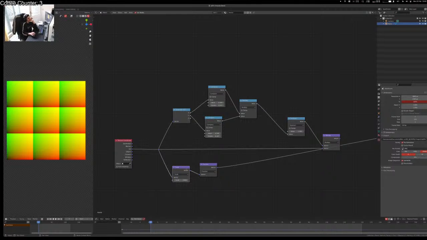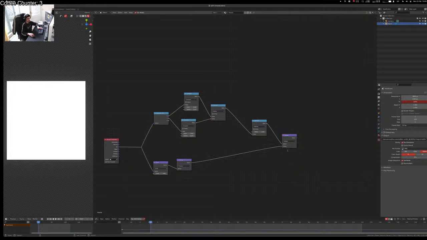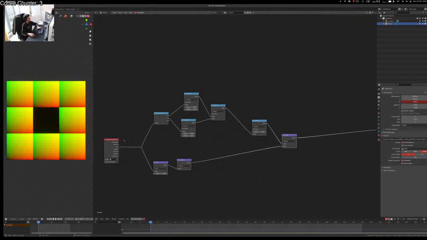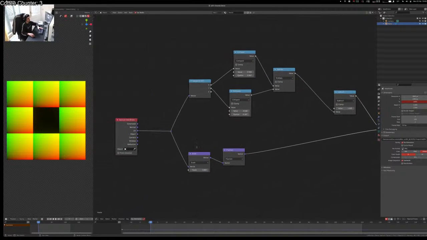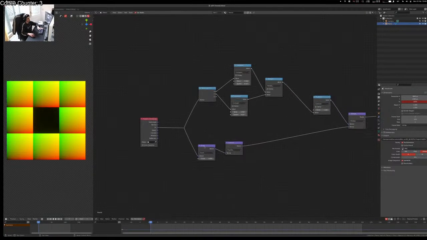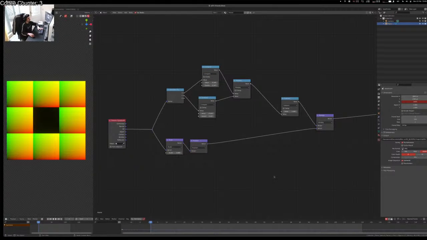So we have this, and then we want to do this multiplication. So we feed it in here. And now we have our 3x3 tile UV grid minus the thing in the center. And again, there's no reason you can't use generated coordinates, which would be useful if you're doing the three-dimensional version. It's just that this has a z component. I think right now it's averaged to 0.5. So if you wanted to, you could set this to subtract, z, subtract 0.25, I don't know. Subtract something and it will get rid of that blue. Whatever, we don't care about that right now.